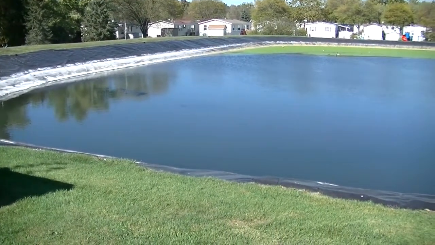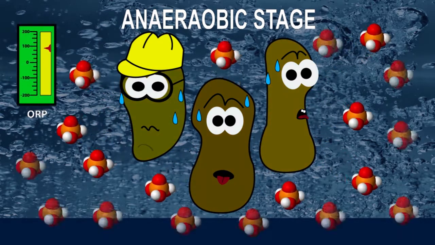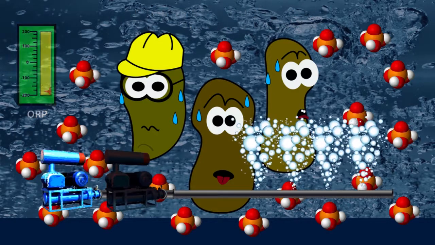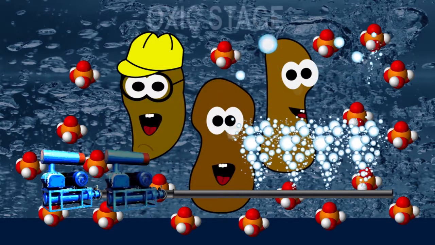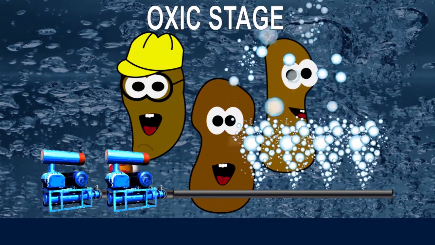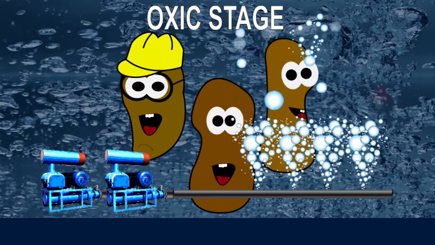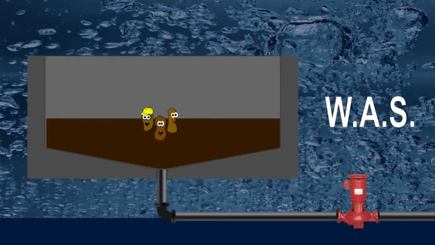When there no longer remains any free oxygen, or DO, the basin enters the anaerobic stage, and bacteria become stressed and begin to release orthophosphate. As the ORP level continues to fall, the blowers are initiated once again, introducing fresh oxygen into the basin. This begins to bring the basin back into an oxic stage, and the stressed bacteria reabsorb the phosphorus. However, because the bacteria are stressed, they now absorb phosphorus at 2 to 3 times the normal rate. Phosphorus is then removed when the sludge is wasted.